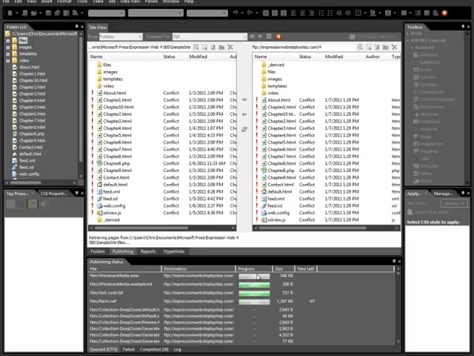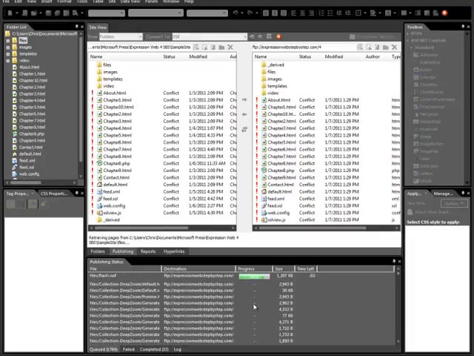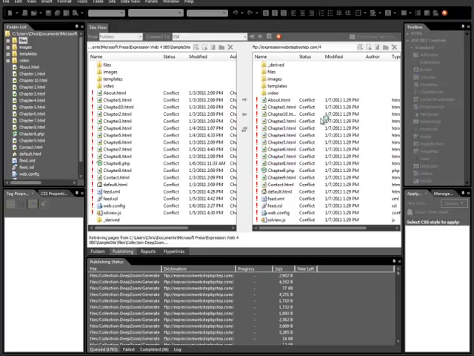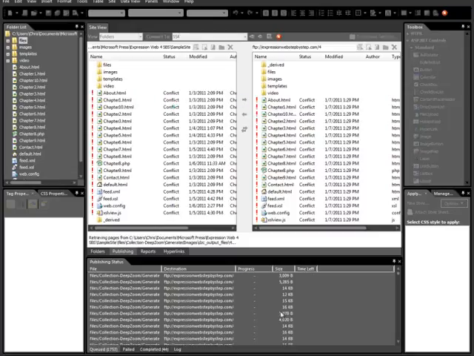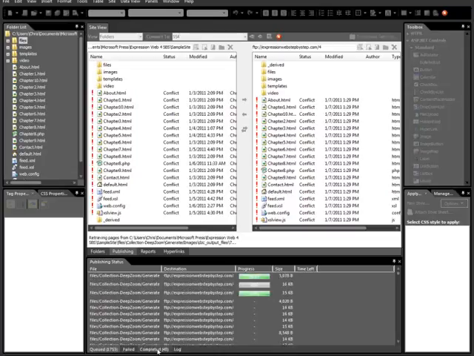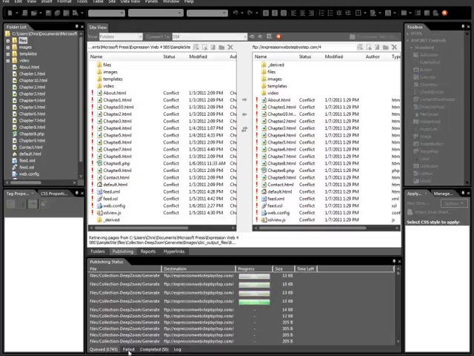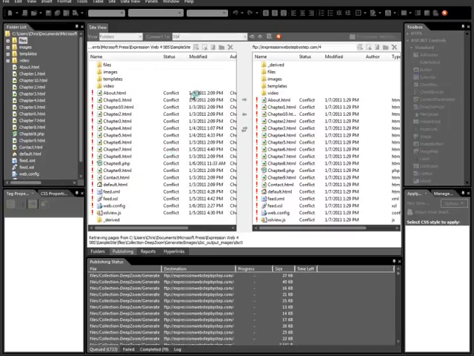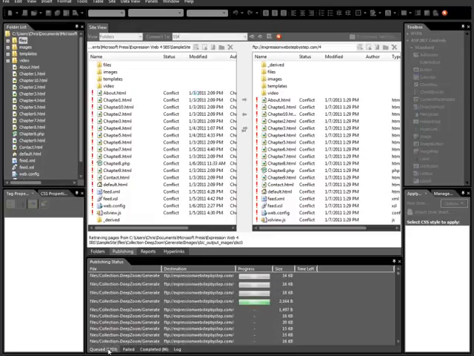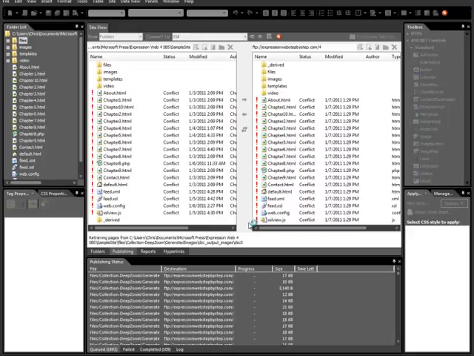You'll notice that this is putting up 4 at a time, in any case that it can, and that as it begins to populate this remote server, these file state indicators will change. So we'll just let this run, and as it runs, you'll see the queue move over to completed. So we had 1750 to put up and 64 completed. The reason there's so many is we have a Deep Zoom Composer project in here too, and there's lots and lots and lots of images in those. So that's what the bulk of those 1700 files are. So let's just let it run.